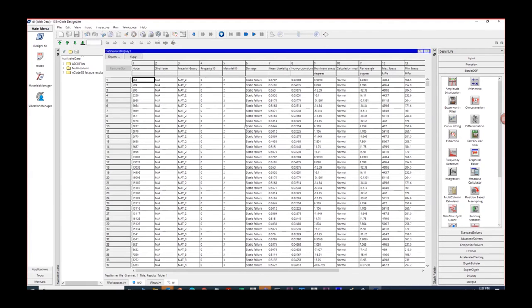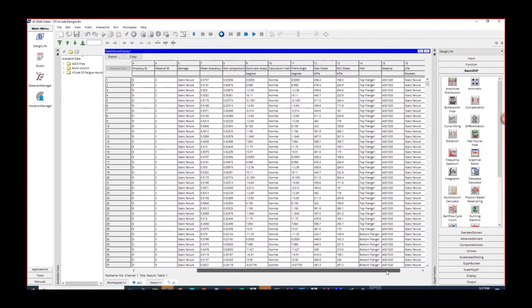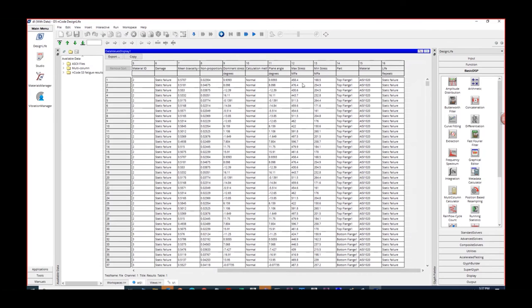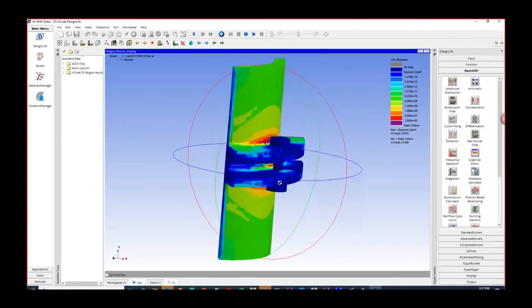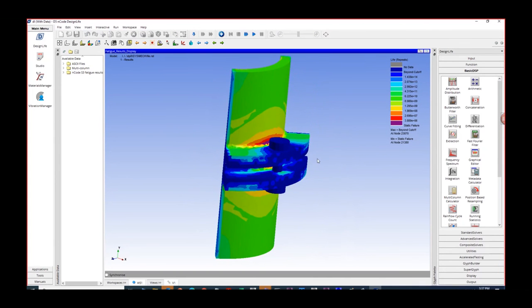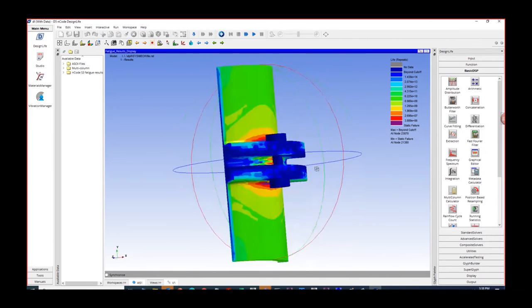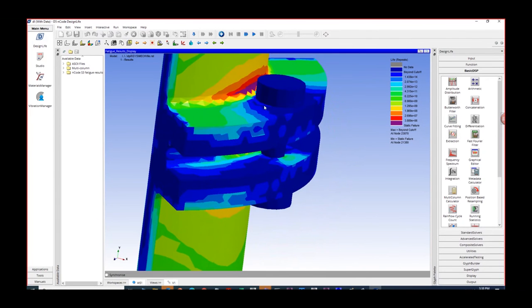And if we look at the result after the calculation, what we are going to see is that after the mean stress adjustment and so on, my max stress is 418. Okay, this is much above the yield. So now nCode is going to predict that there will be a static failure at this location, because the stress goes to something like 418 after the mean stress correction. So nCode will show that at this location a static failure happens.